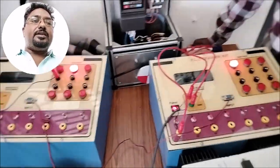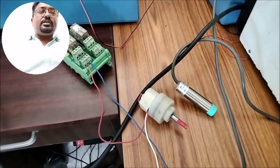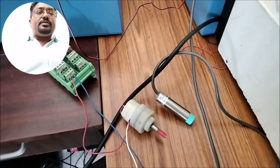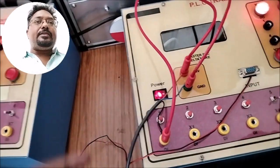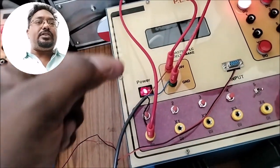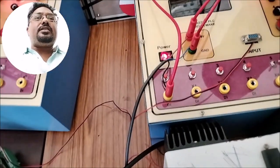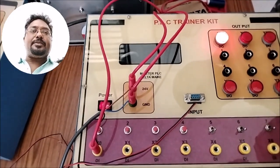In this experiment we are trying to run a DC motor using a sensor input. That means the sensor is connected; the 3 wires of the sensor are connected to the master PLC. The brown cable is connected to 24 volts, the blue cable is connected to 0, and the output of the sensor is connected to X0. So when the sensor is on, it gives the input signal to the master PLC.